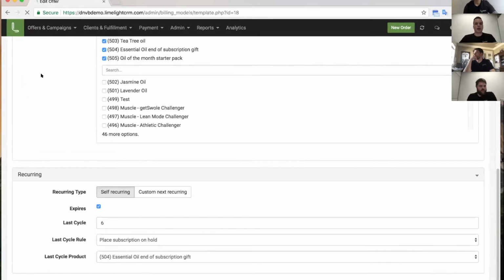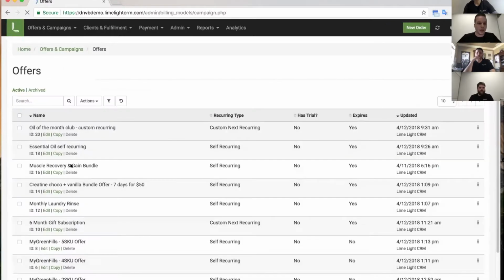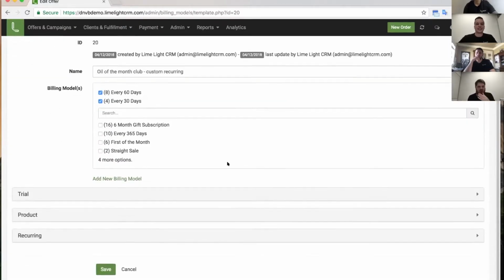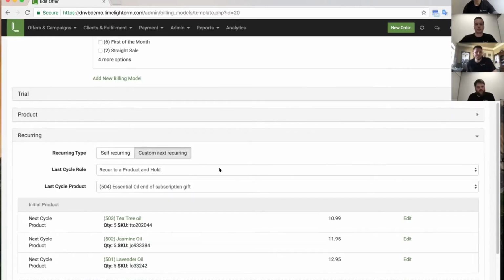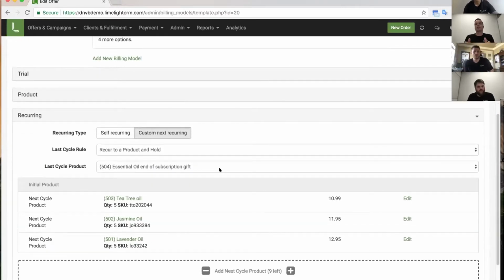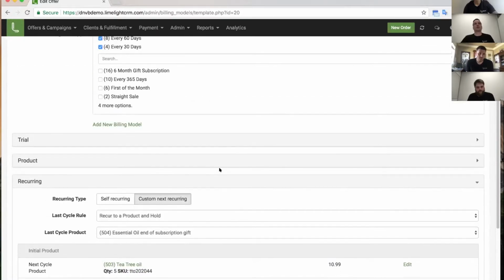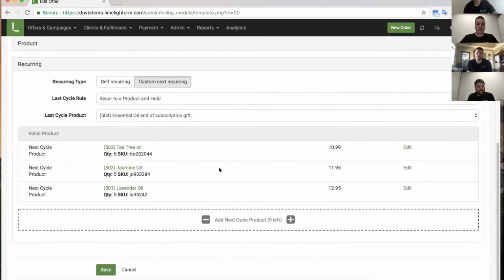Real quick, because I know we're running a little out of time here, I'll just show you the custom next recurring. Everything is identical, so I'm not going to bring it through here, but when you get down to the recurring schedule at the bottom, this is you defining the recurring schedule of this product. This is great if you're doing a wine of the month club and you want to offer a different wine every single month, for 12 months, every product that's going to fit for that month.